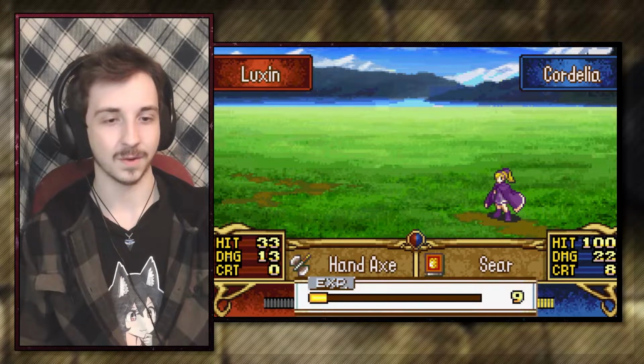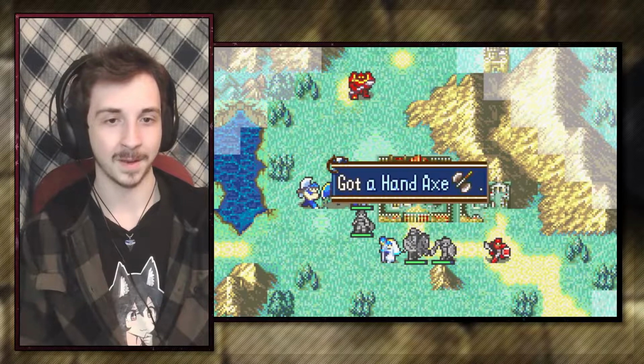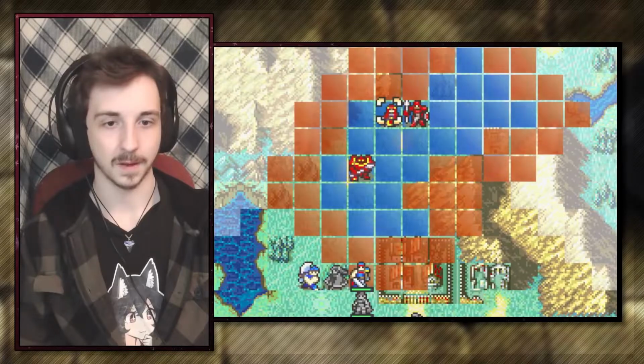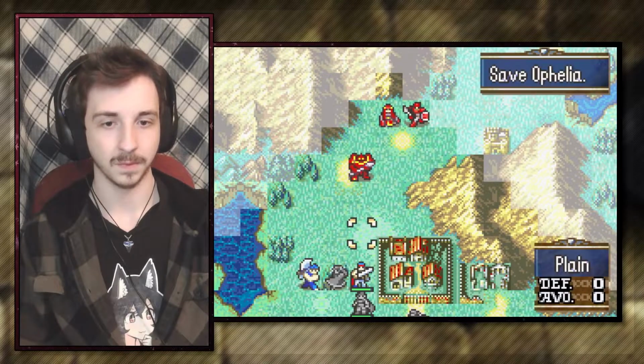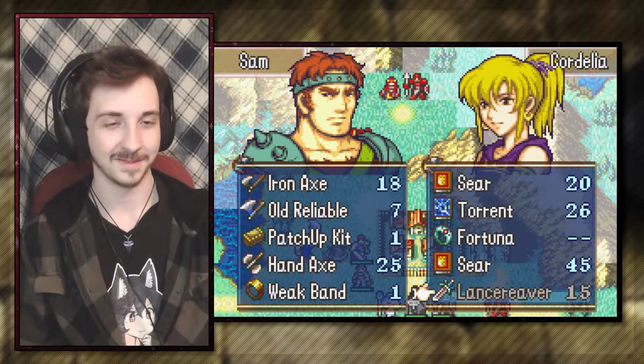All of this is going quite swimmingly. I'm loving this map so far. It may be a Fog of War map, but sheesh, it's well done. It is very well designed. Okay, and then we'll get out of range of you. You don't move, so that's fine. I'll trade over this hand axe. Yeah. We'll get that Lance Reaver too.